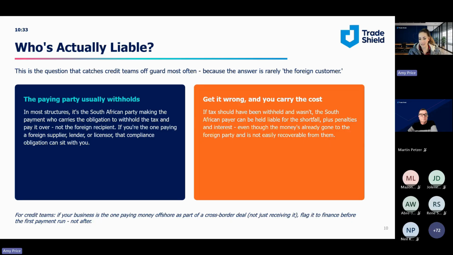So after you receive, I see Sharif asked a question, after you receive the certificate for withholding tax, is there a standard duration for us to claim this tax? Yes, there is. So again, if it falls into the 6th directive, you have within 5 years to claim this tax. Obviously, that is not the best process to follow. You should be filing your tax return every single month, and it should fall into one of those claims. When you are doing your annual tax return, it should be a part of that.